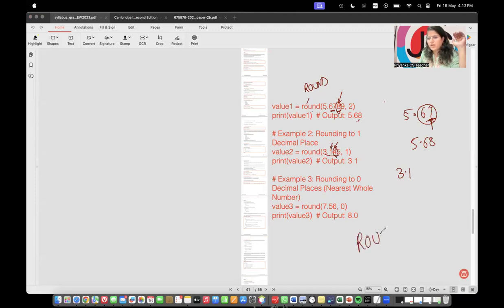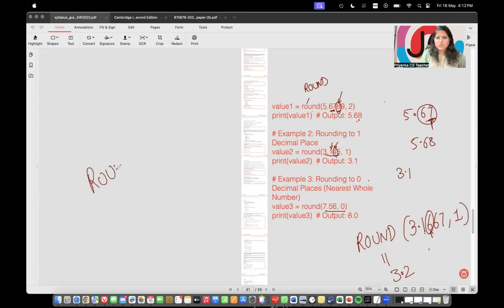But if you are writing ROUND of 3.1667, comma 1, in that case the answer will be 3.2. Why? Because this value is greater than or equal to 5. If you want to round to 0 places, 7.56, it will just convert it into the next integer, 8.